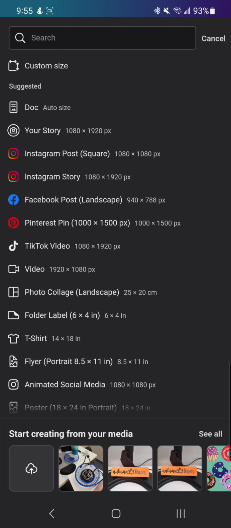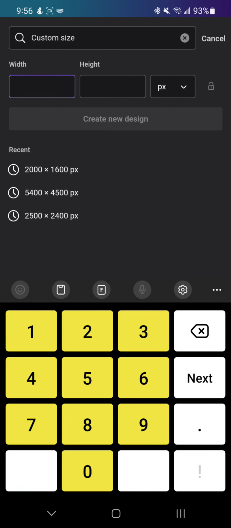This has got all sorts of different predetermined sizes in here. And then at the top, you can see where it says custom size. I believe if you have regular Canva, that is going to be all the way at the bottom where there's a little cloud and an arrow. It'll say custom size right there instead. I don't know why they put it in a different place. But you get to this custom size and you can type anything in here for a width and height.